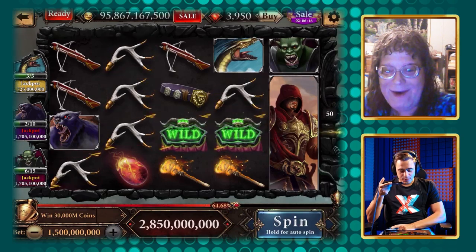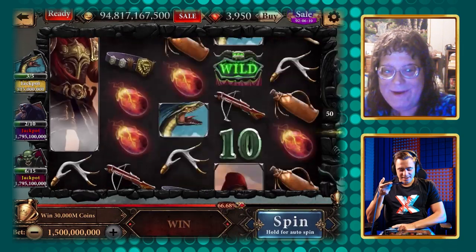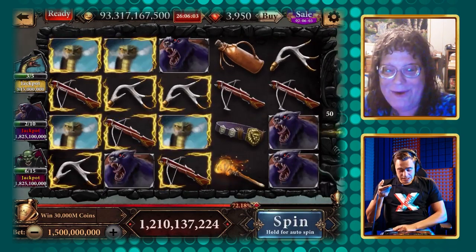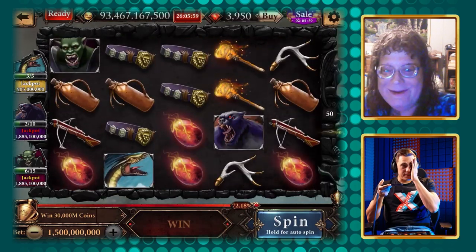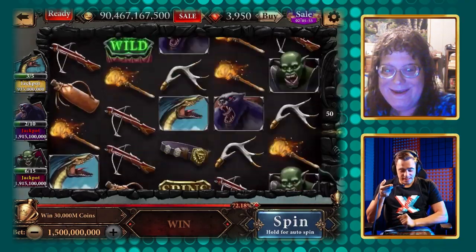Oh, that's okay, a decent win. That's all right. Come on, we need the free spins. 15 free spins, that could have been 15 free spins. Oh, that was so close. Ooh, that's a good amount of money back on that spin. Guys, what am I doing? When did you last see Lucky Mike Max betting? Never did that. 90 billion.